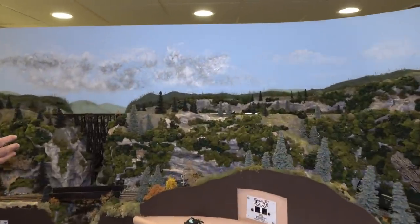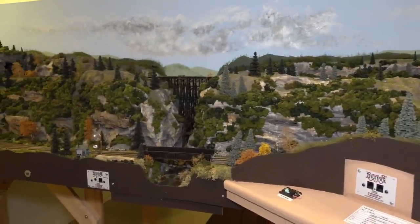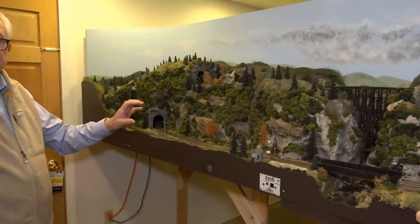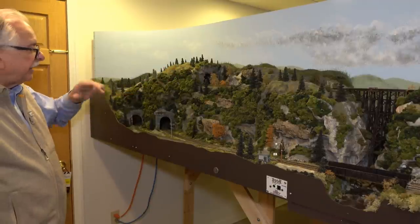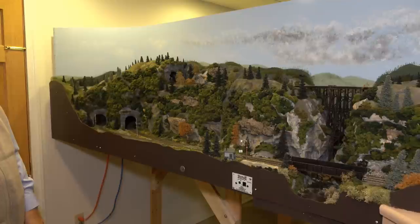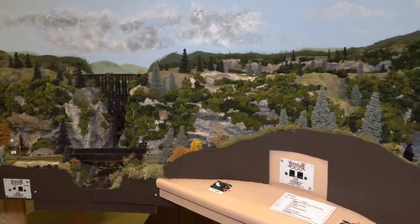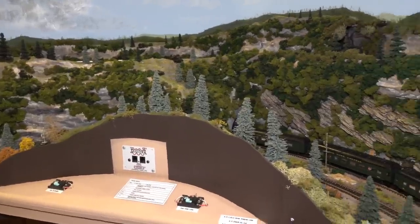Then this comes around to another trestle bridge and a waterfall and a very big thunderstorm. Then going into a couple of tunnels on two levels, and three of them, and they all go around to the other side. And that is probably a fairly good tour. A walking tour. PhilVille, I love that name.